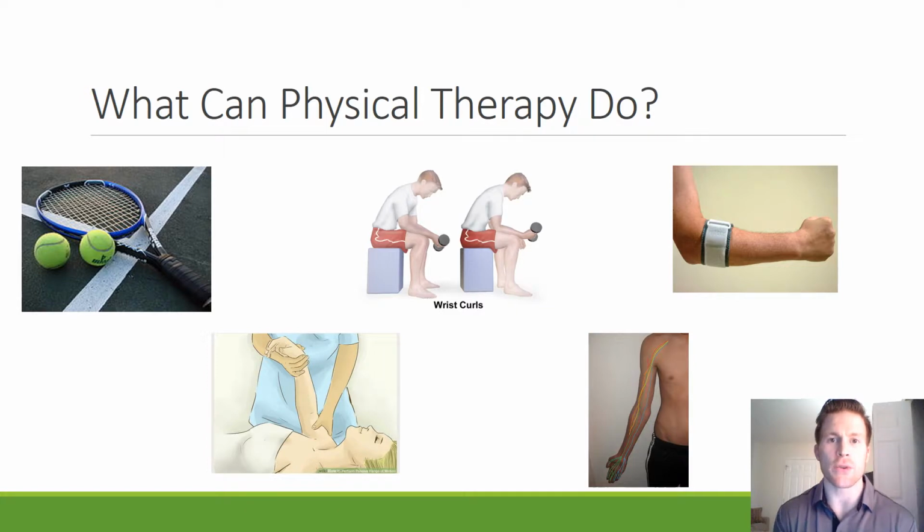So what can physical therapy management do? Well, first, we need to rest from the offending activities. As shown in the top left picture, we want to refrain from anything that is going to aggravate the issue. That's first and foremost. Being able to rest from the offending activity is going to give the body a chance to heal. A lot of the times with these degenerative or active inflammatory conditions, we don't give our body enough chance to heal. That's why rest is so important.